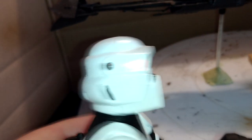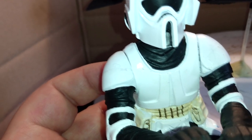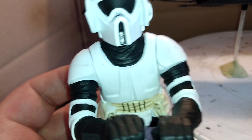Bit of detailing around the helmet on the side, and then I've done a little bit of black with the weathering pencils on his shoulders. Nothing too major, just very subtle indeed. And that's pretty much it for the figure.